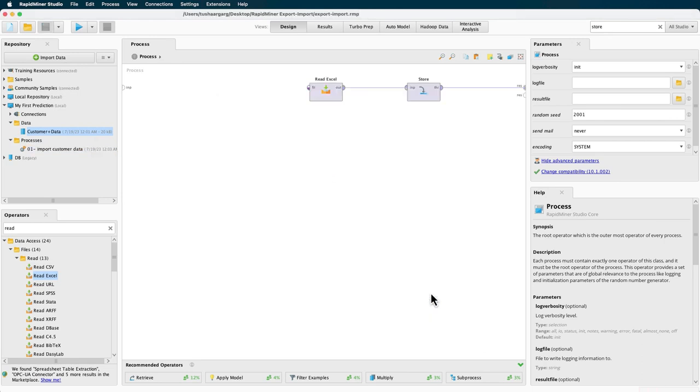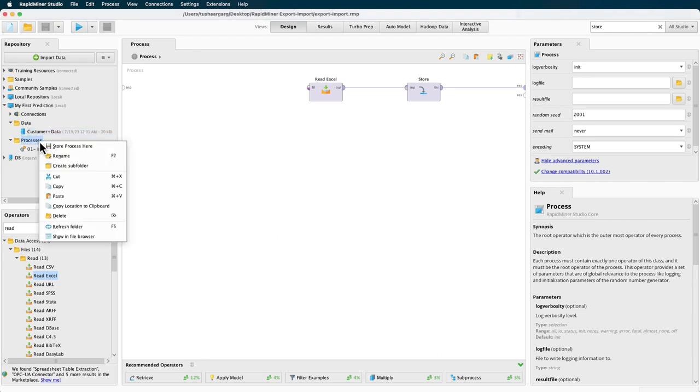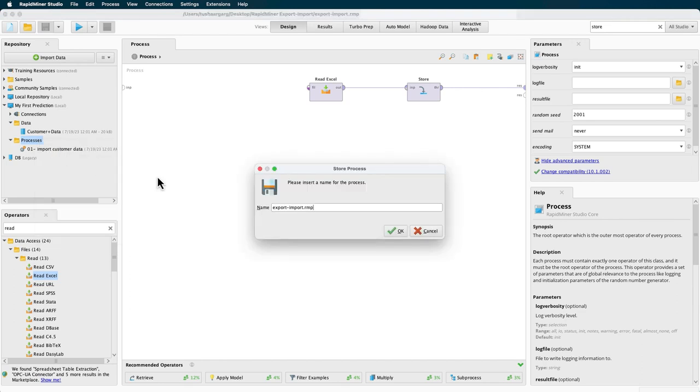If you really import an external process, this would be the moment to go through the operators and make sure parameters and especially references such as folder paths are set correctly. This process is reviewed, loaded, and displayed but not stored yet, so the import is not done yet. So, as shown before, right-click on the target folder, select Store Process here, and confirm.